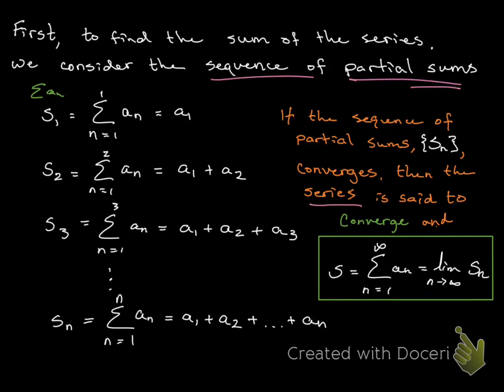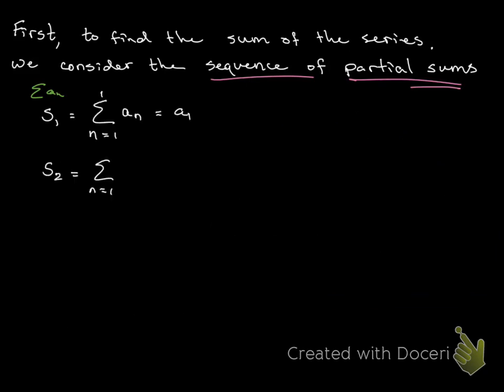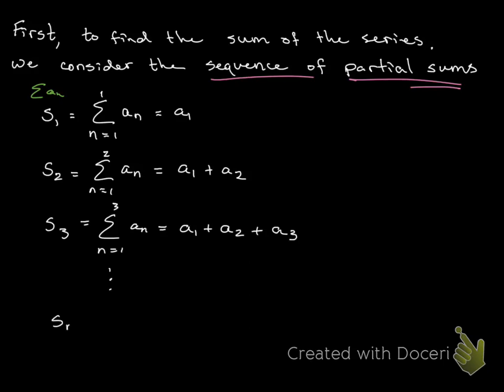I'm sorry, I sped up a little bit. So here we have then S2. S2 is going to be the first two terms in my series, which is A1 and A2 added together. S3 is the first three terms added together, so on and so forth. And what we get from this is a general nth term. We get some sequence that's given to us by taking the first n terms, a general number of terms, and adding them together, A1 plus A2 all the way to AN.